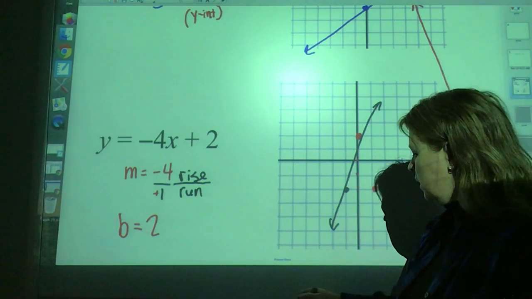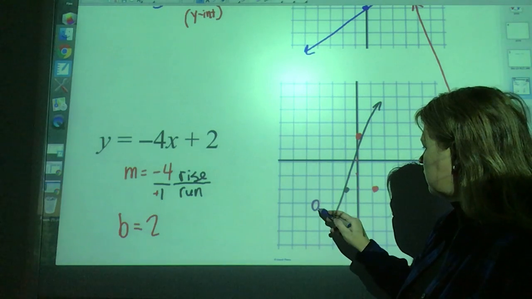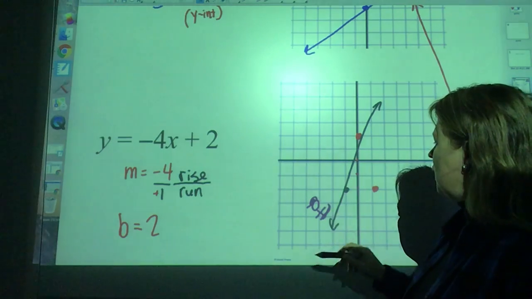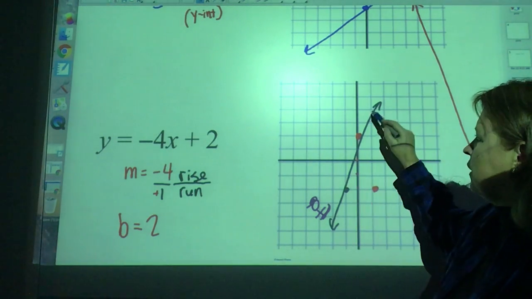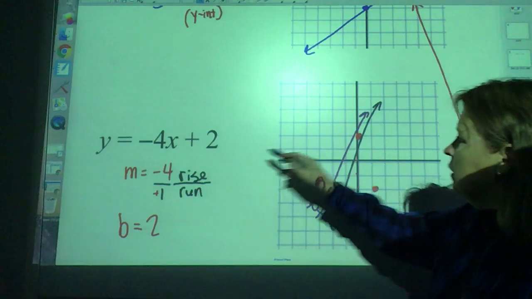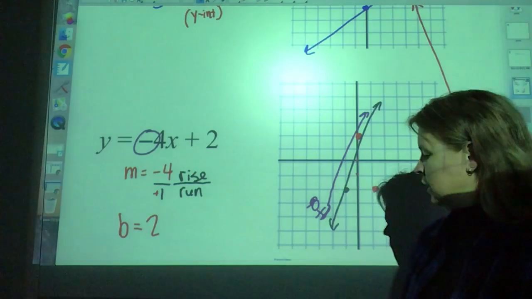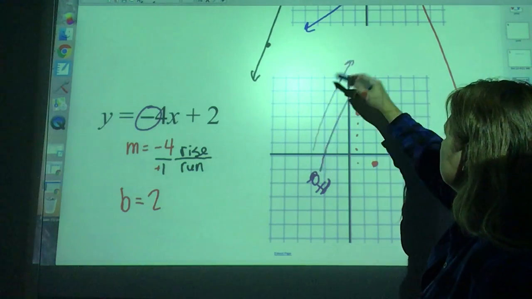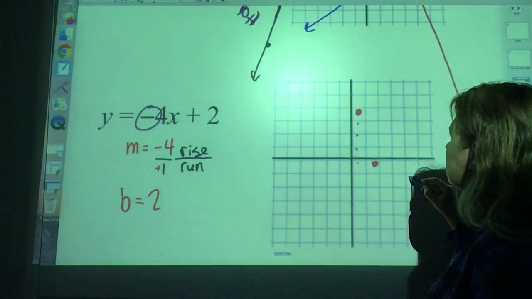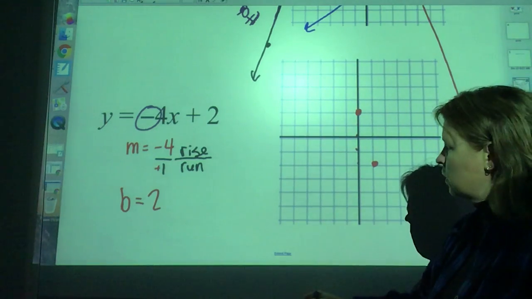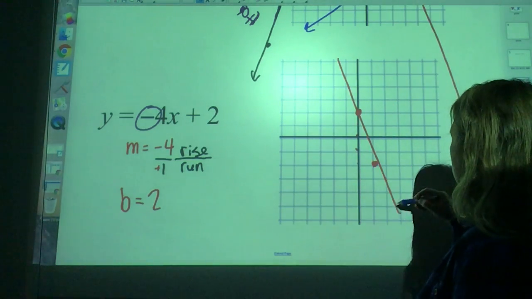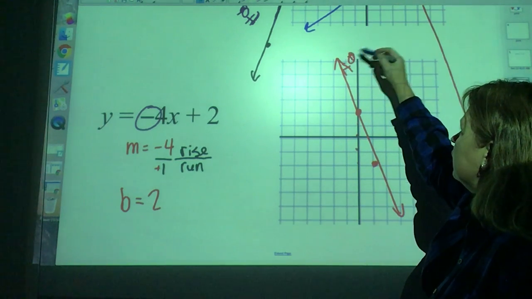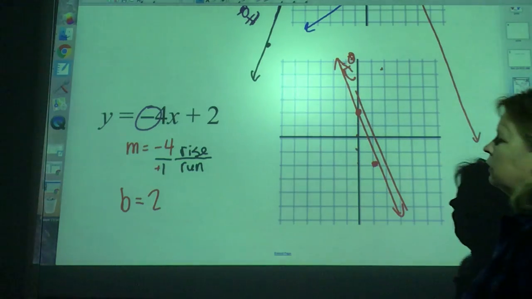Okay, my little skier guy, if we put him on the slopes here, here's Cliff. He's skiing uphill if you did this wrong. He shouldn't be skiing uphill because the slope was negative. If the slope was negative, he should be skiing downhill. If we want Cliff to be skiing downhill, then we've got to go down 4 to the right 1 space. Now he's cruising right along, having a lot more fun, going downhill, whoosh, down the slope.